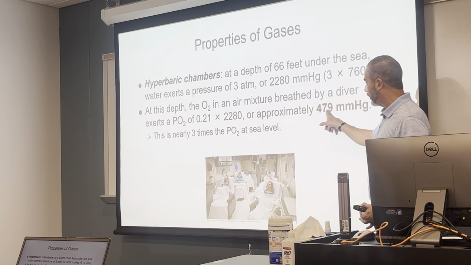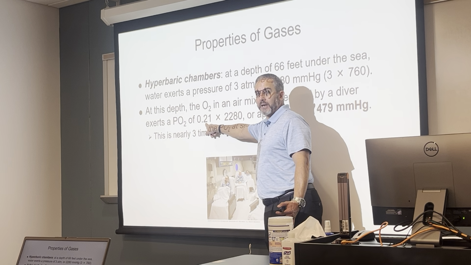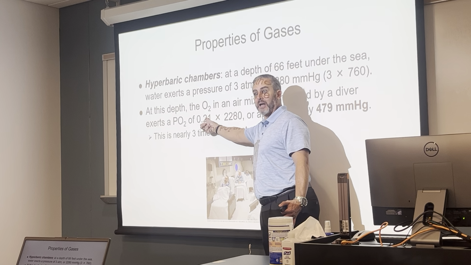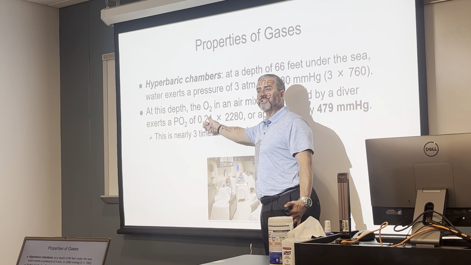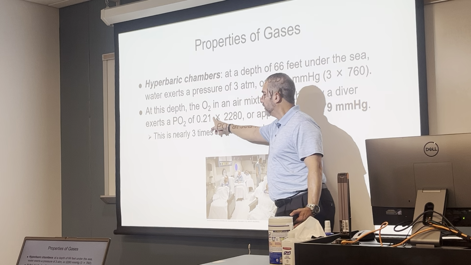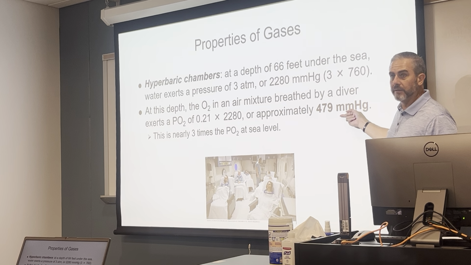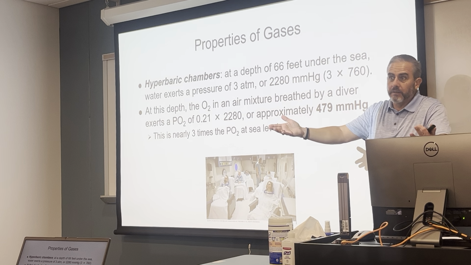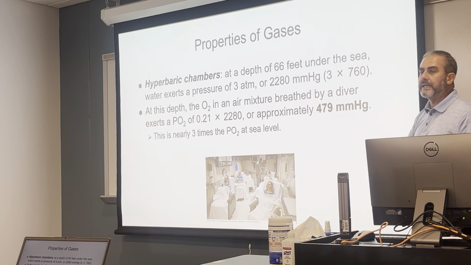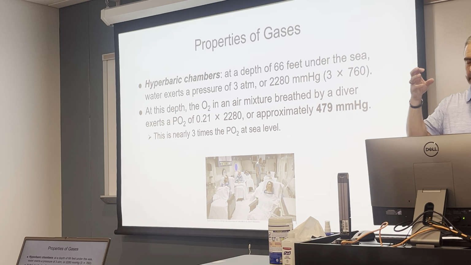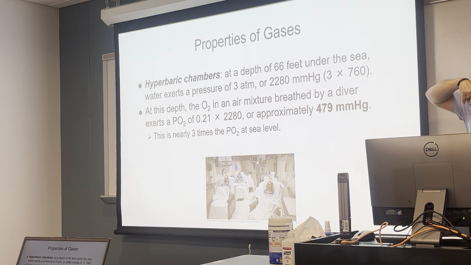Now notice my example here is just breathing room air. Couldn't we still give this patient supplemental oxygen? We sure could. We can give a patient 100% oxygen. We're raising this up to 2,280 millimeters of mercury, as opposed to you and I breathing in 160. Again, really creating an increased environment of oxygen available to the patient. So hyperbaric chamber is the exact opposite concept of going up in elevation, because it's almost like you're going down into the earth.